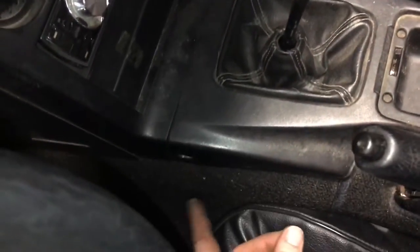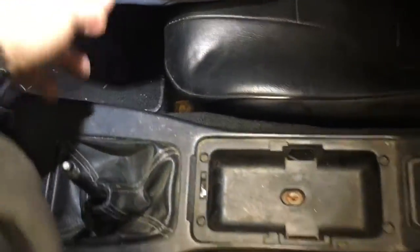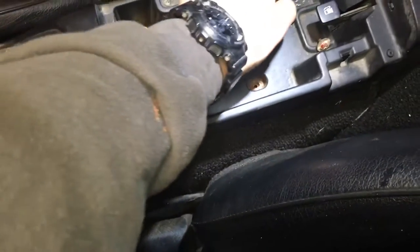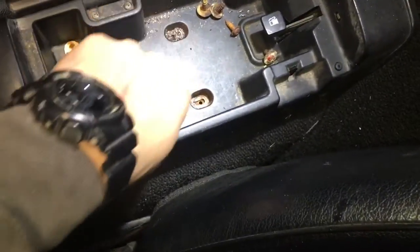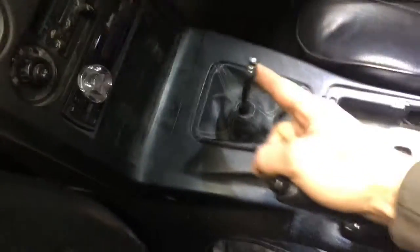Alright guys, so now to install your eBay spec short shifter, there's two screws here, one here and one on this side, one in the middle of the cup holder, and two in the armrest. I had to drill mine out because of rust, which is surprising because this car doesn't have a lot of room.